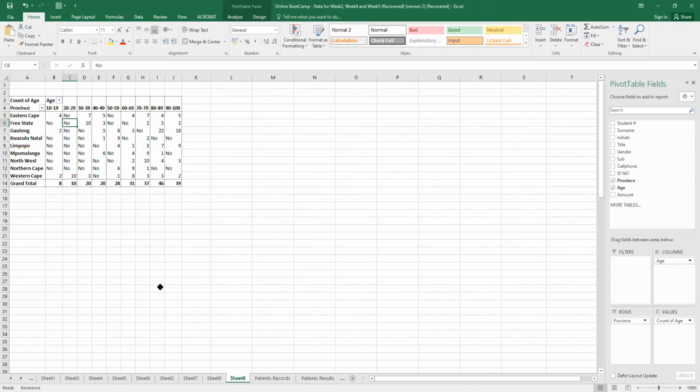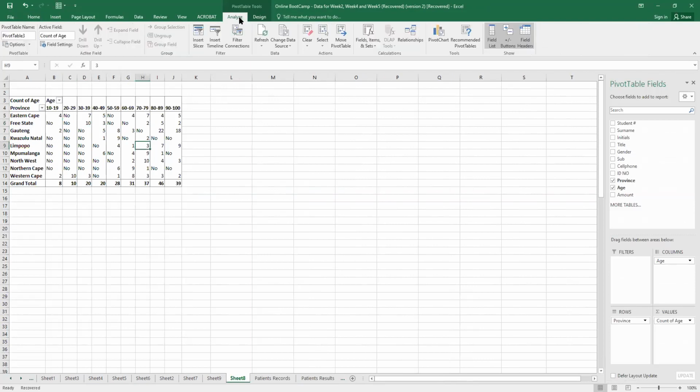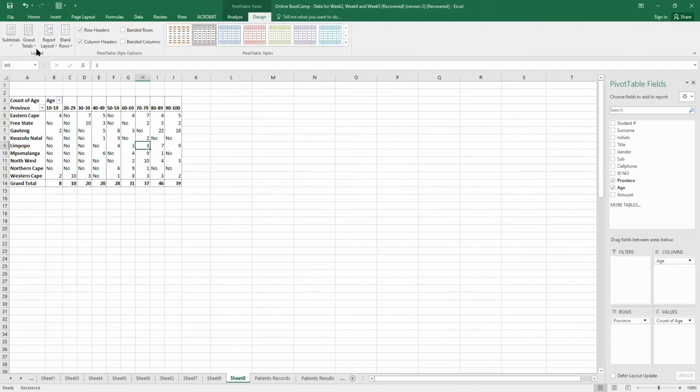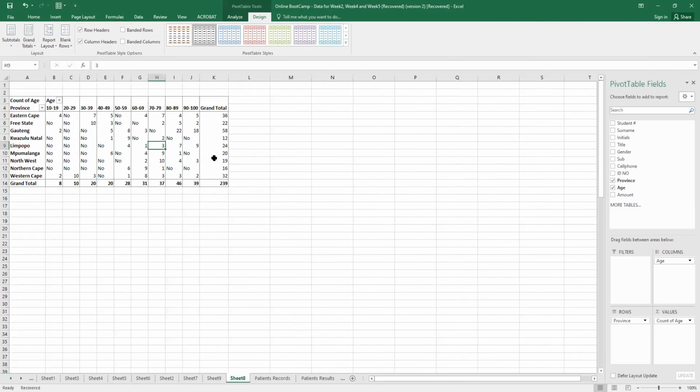Okay. Perfect. You see here the totals is here. We can even go here, and then put the totals for everything on this side. So it does not. Okay, thanks.